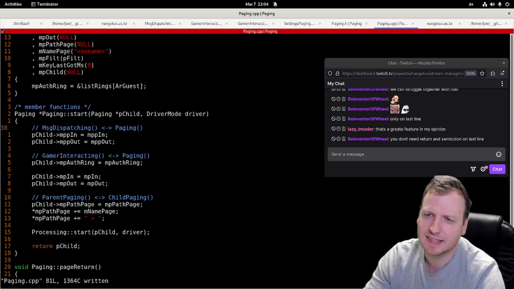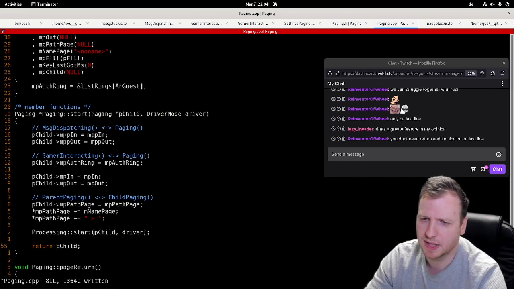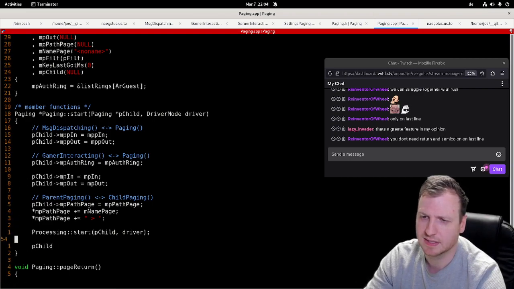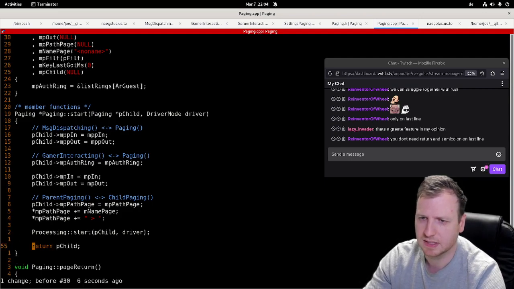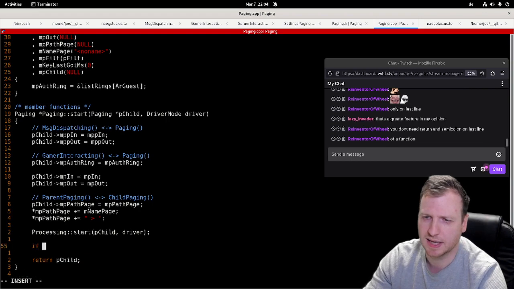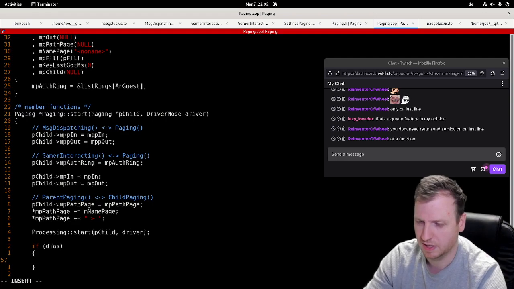What does last line mean? The last line of a block? Is it possible? I can do something like this, I guess. This is the last line. Then this is the return value. But is it possible to do something like if something, then only of a function? What if I am doing something like this?